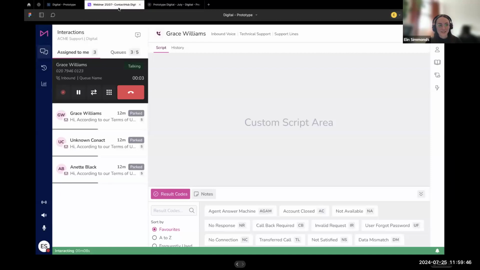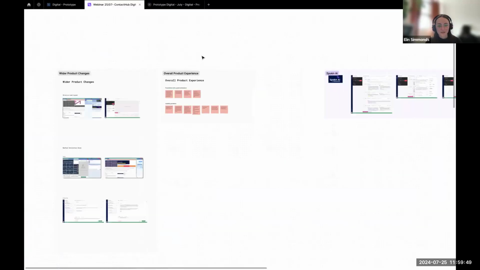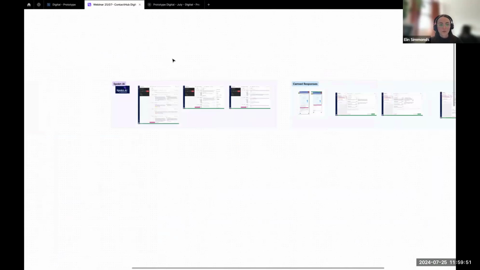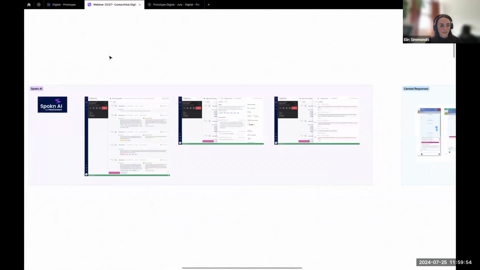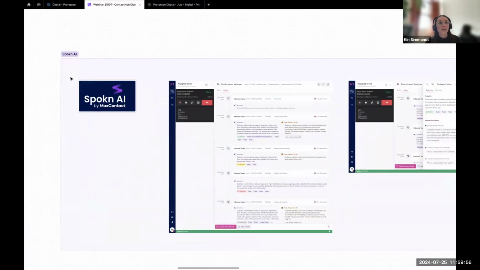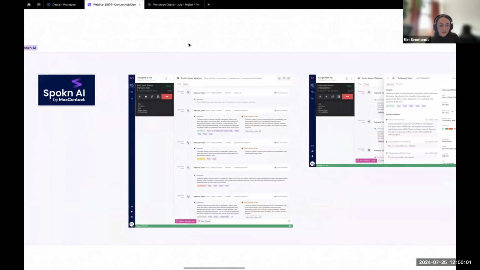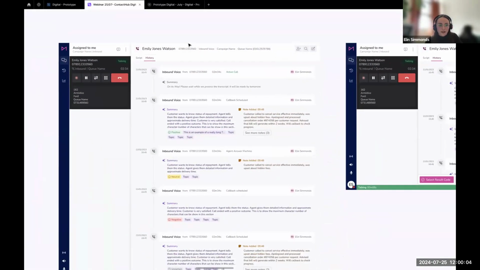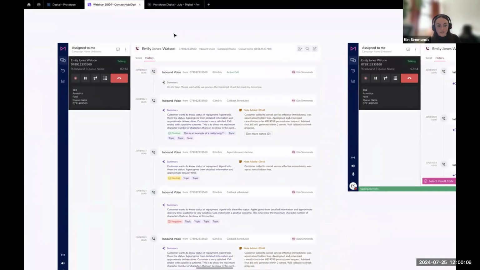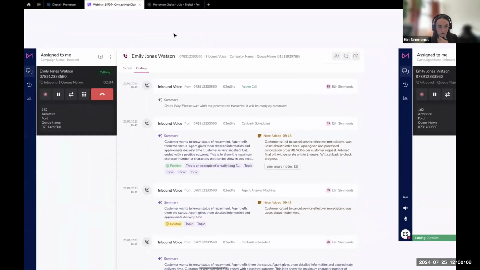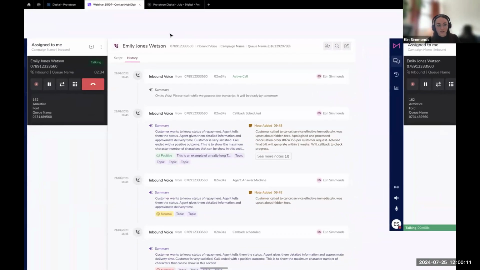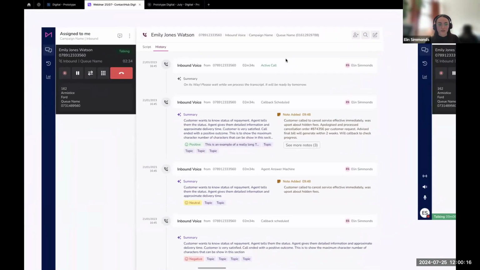If we jump back to this file, and I'm just going to zoom out a little bit and look over here. So one of the things we did want to talk about today is the Spoken AI integration with Contact Hub for Voice. The primary area you'll see this once it's been released, if you do have access to Spoken, is on the contact history pages. The purpose of these pages was to help give our agents context, to understand what's happened in the past with this particular customer.